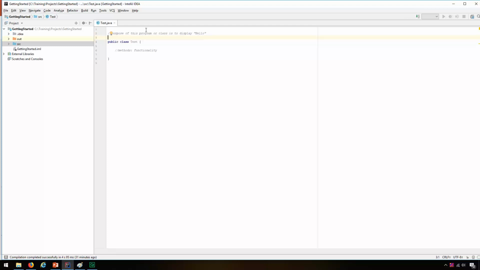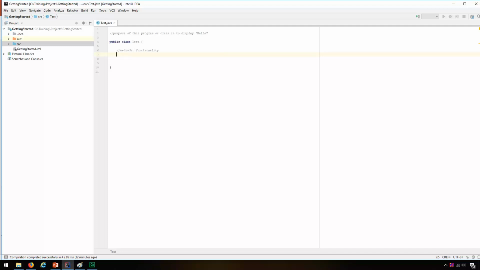Now if I want to display something or do any activities, one or multiple activities, I have to write them into a method or a function. So to display hello or to do any other activity, I have to make a method.